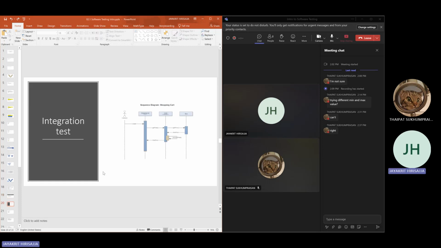And this is an example of integration test. We find something similar. This is a sequence diagram. Integration test will design the integration or method calls among the objects inside the program, or the method calls among the APIs, or among the components. It should test whether this process, when we put everything together, is working as we intend or not. This is the idea of integration test.